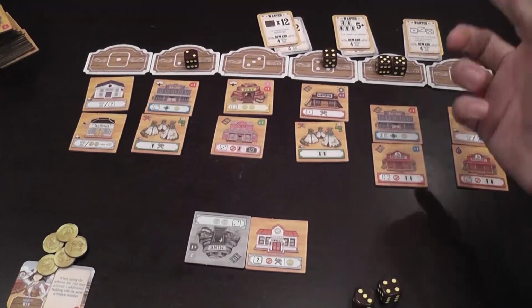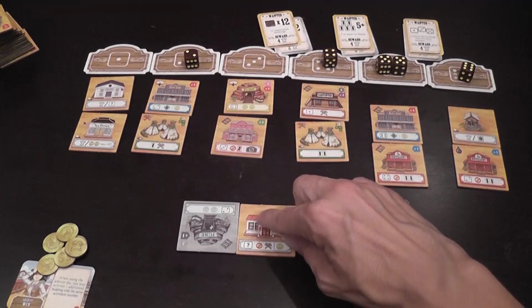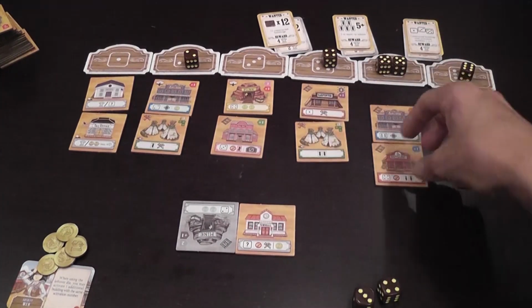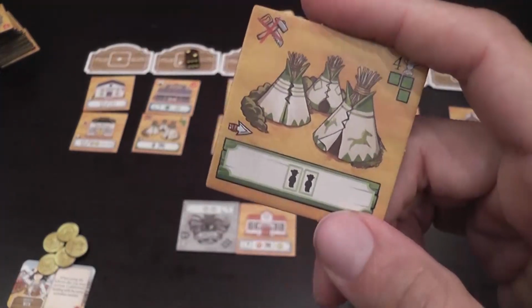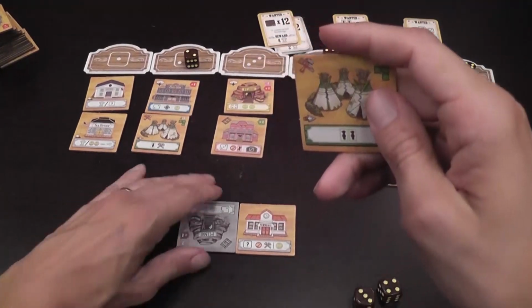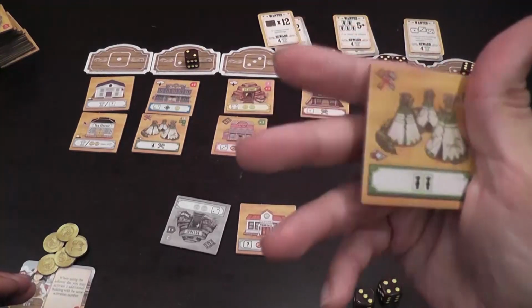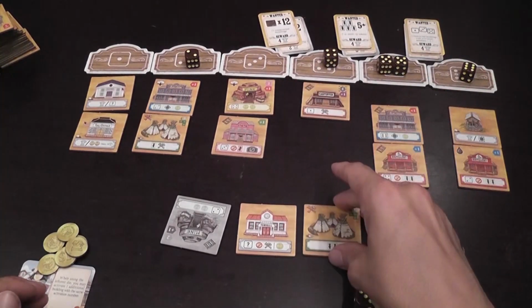When you place it, it has to be next to a building that has already been constructed, that is face up. Actually, there's another type of building which is important, native settlement. They are double-sided. They don't have a front and back. They have the same illustration on both sides because they don't need to be built. When you acquire them, you simply place them in your town.